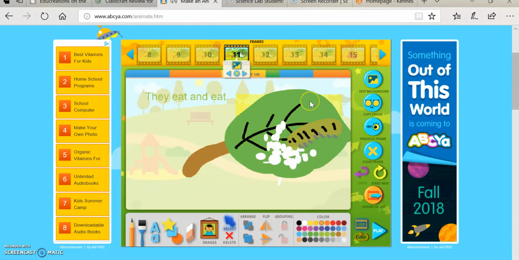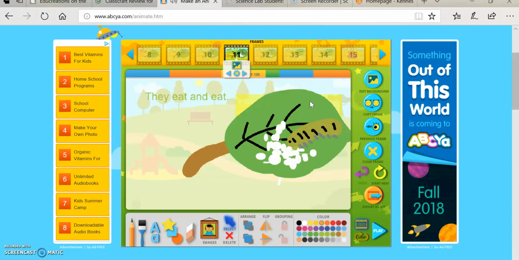But one thing that is a downfall to this tool is that there is no audio. You heard the sound as the slideshow played, but there is no audio, so the kids could not put their voice over it and talk into it like I'm doing with this screencast. But maybe they could do a screencast of their animation.